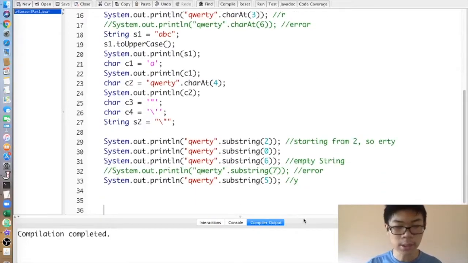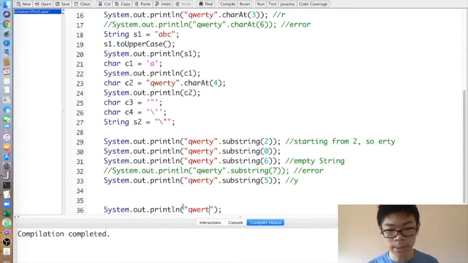Now, what if I want to take not just a suffix, but maybe something in the middle? Well, it turns out there's another substring method that accepts two parameters, so .substring(2, 4). Basically this means start at 2, end right before 4.